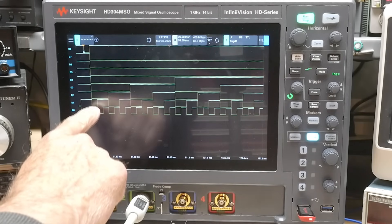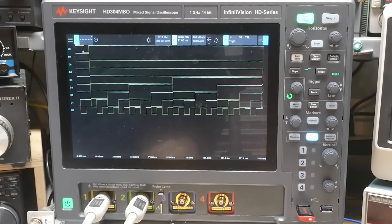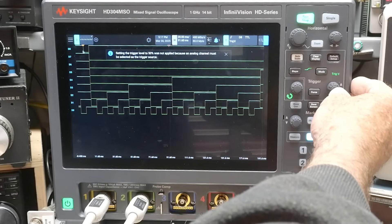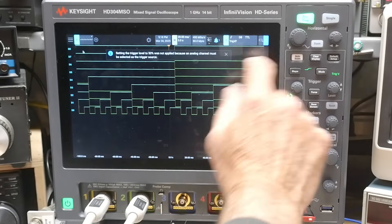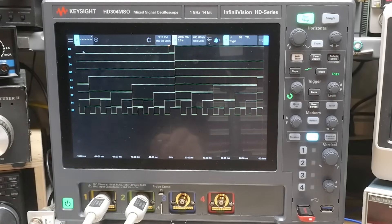I think you can see that. We've got bit 0, 1, 2, 3, 4, all the way up to bit 7. So these are the counts. The very top line is the comparator pin — if we get a match, that will be asserted. Let's put the trigger here in the middle. Okay, I think you can see that. We have a little glitch there — that little glitch is the comparator pin. Something is equal.